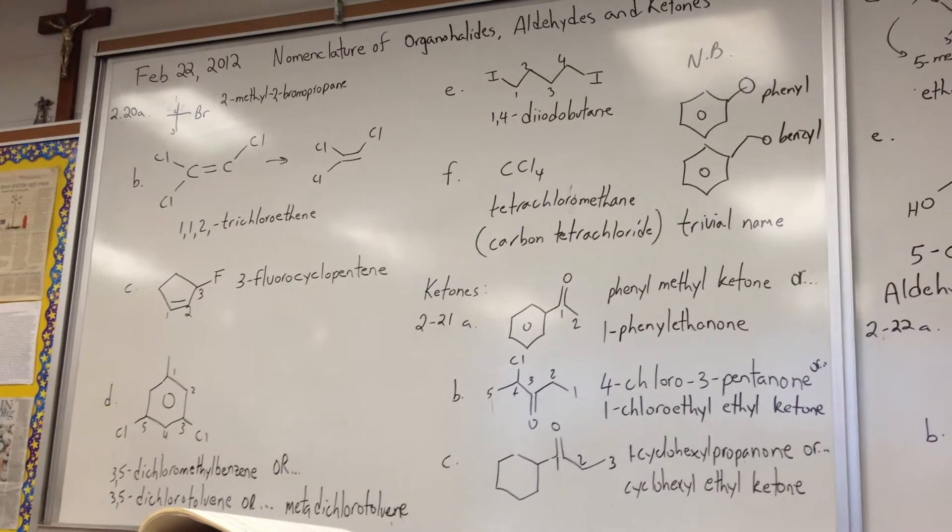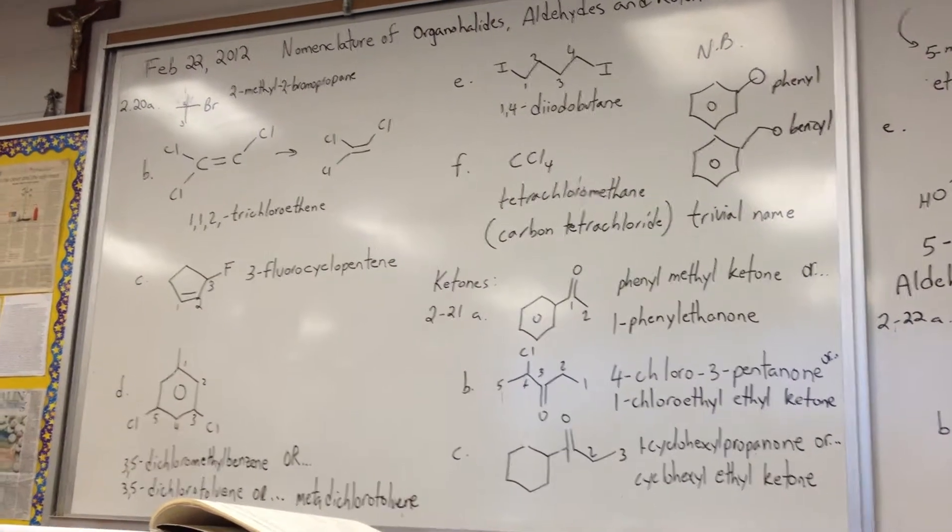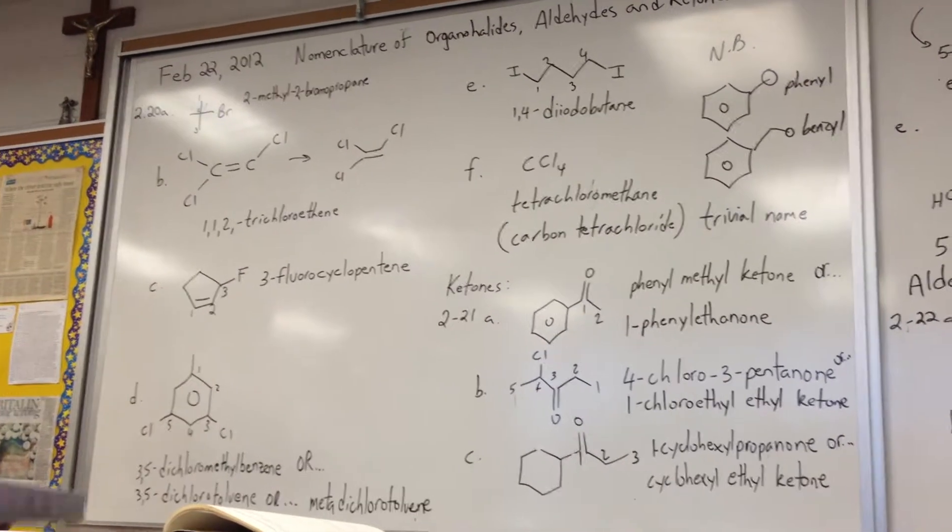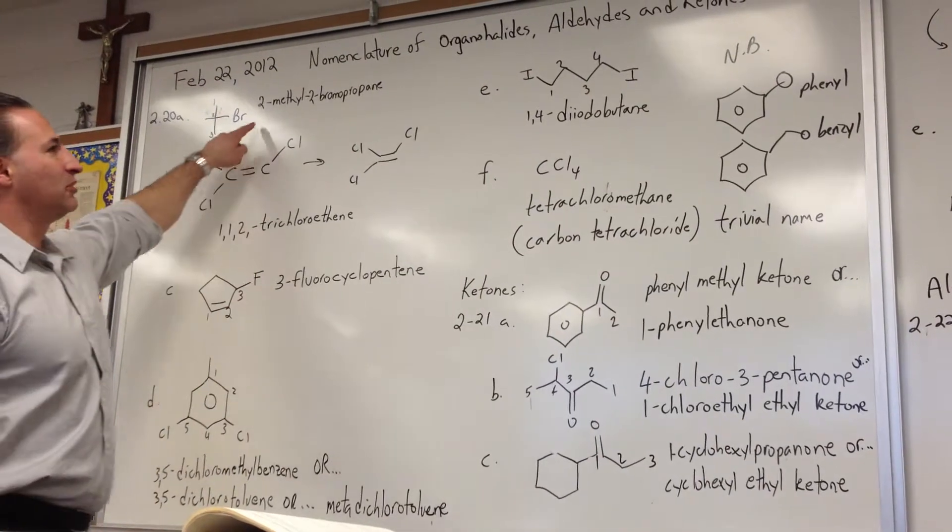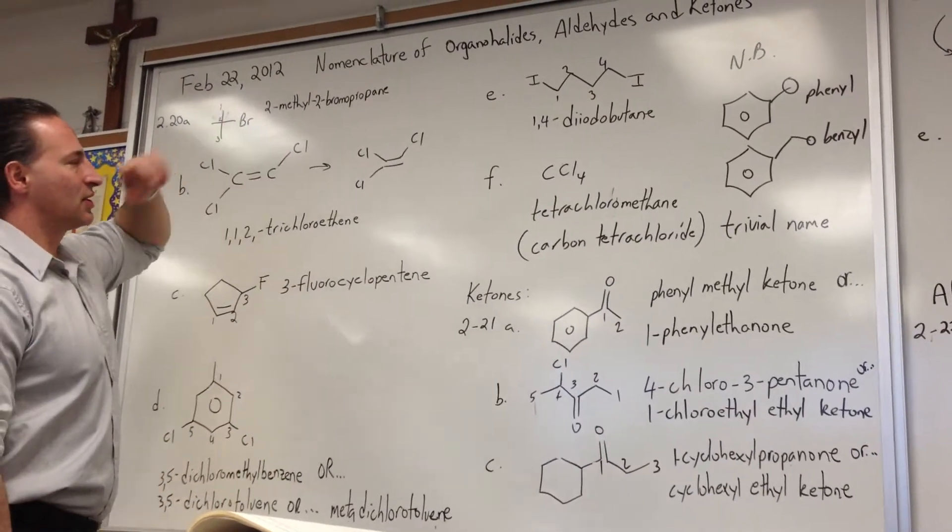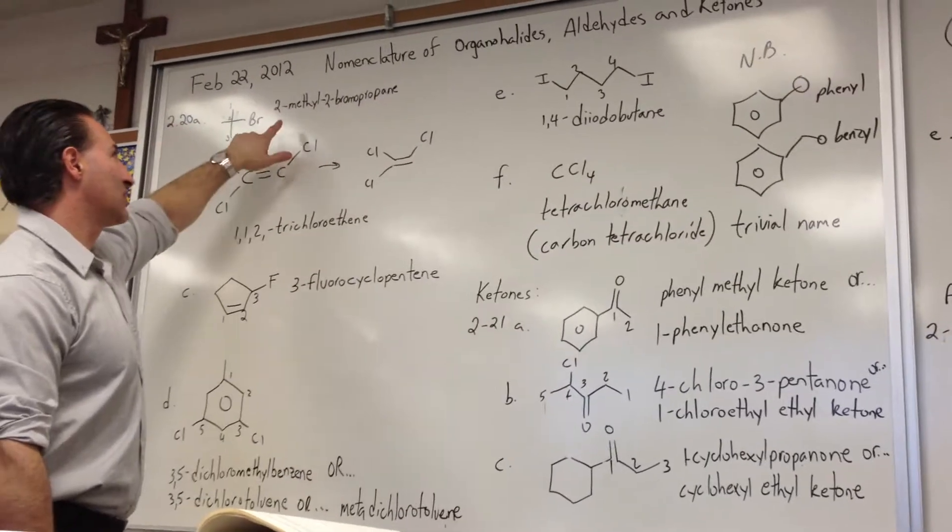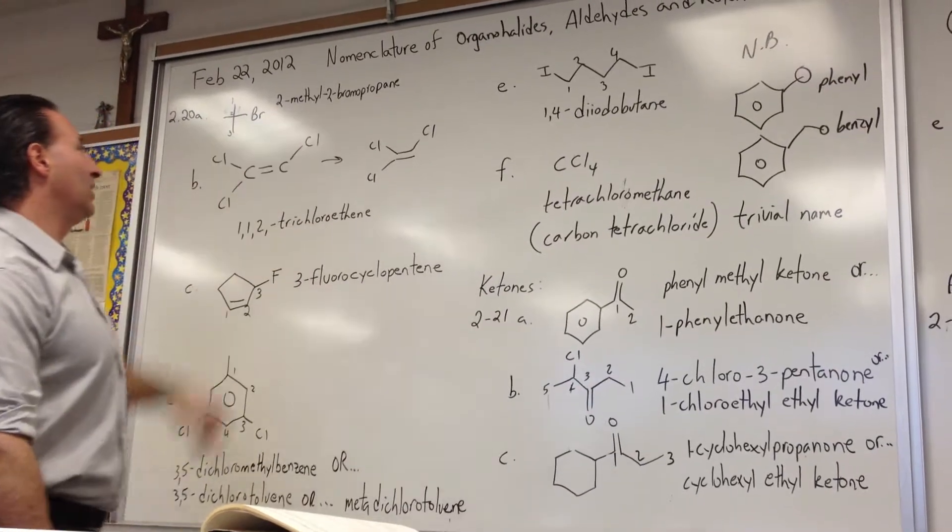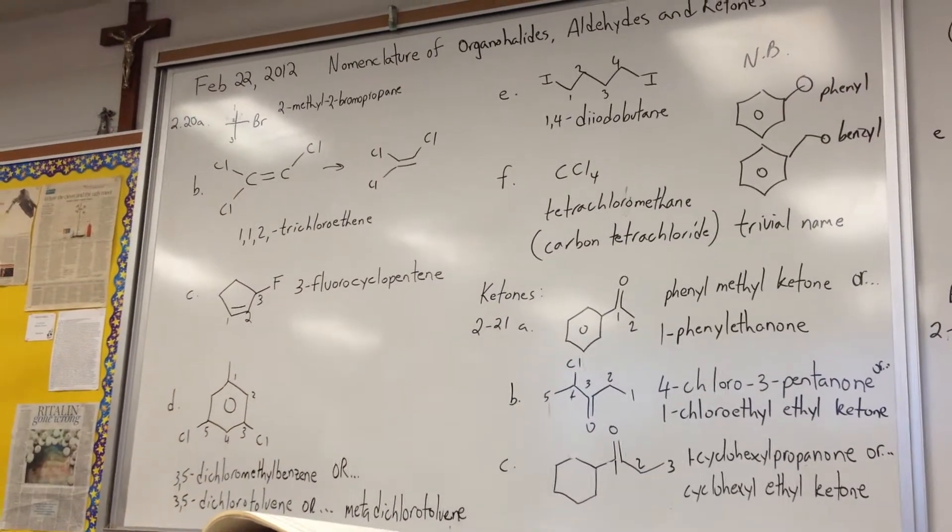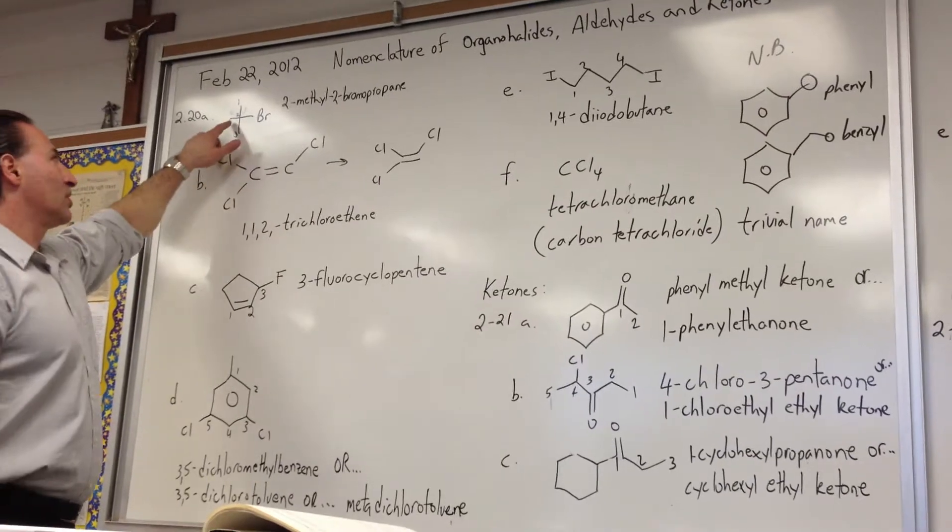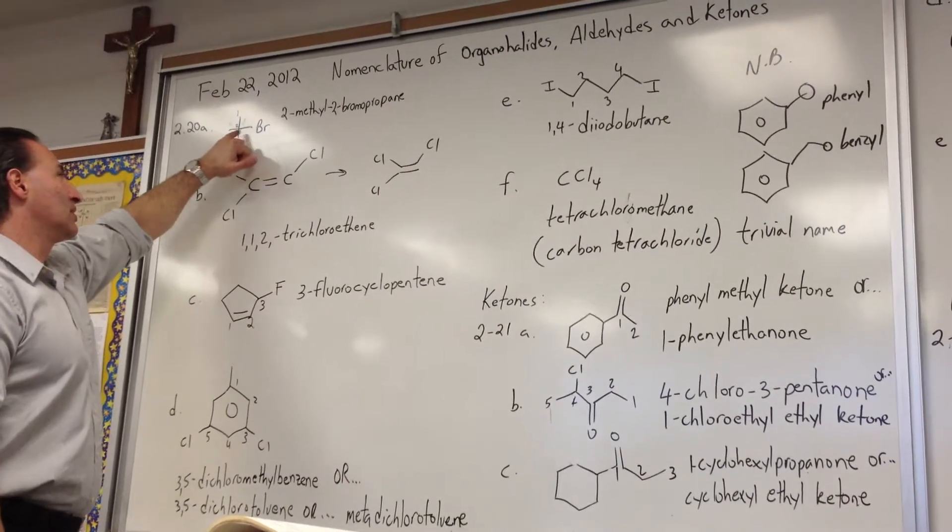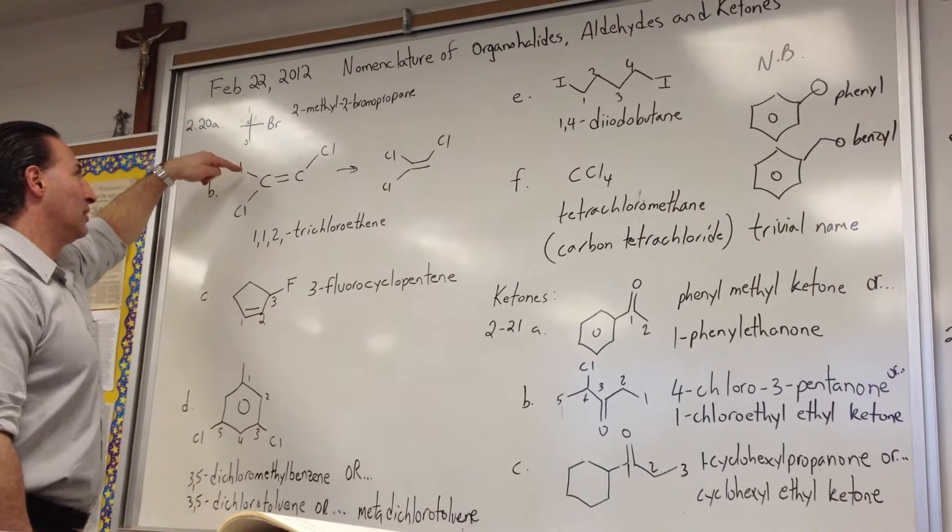If you're following this series of videos, I would like you to take note of the fact that on yesterday's example, which is on the tail end of yesterday's example, I incorrectly named a halide having counted the wrong chain. I counted it as an ethyl chain, but in fact the longest chain is propane.